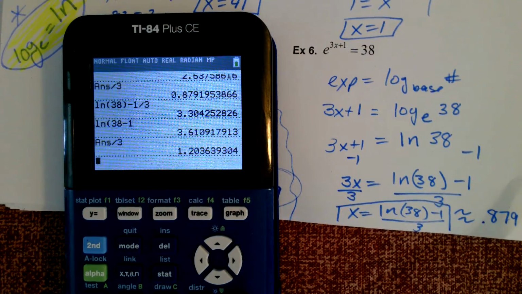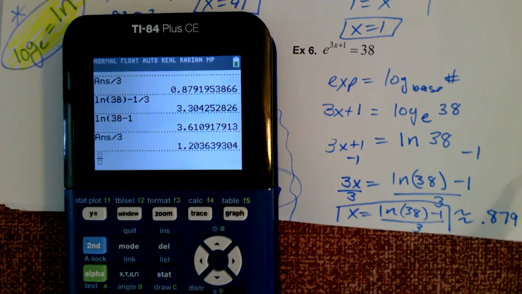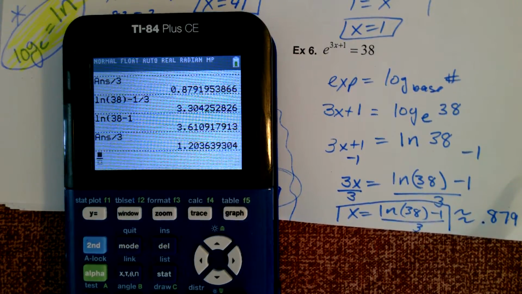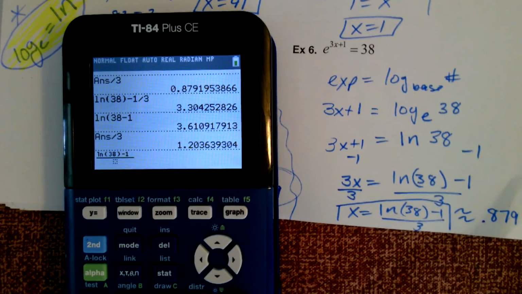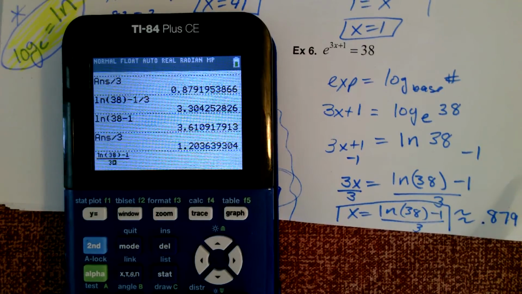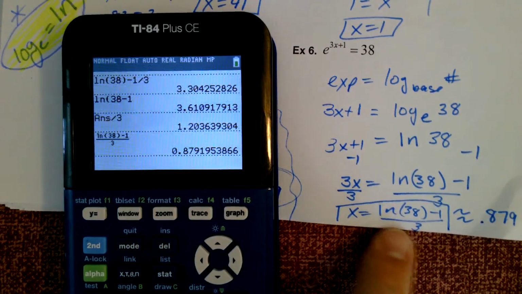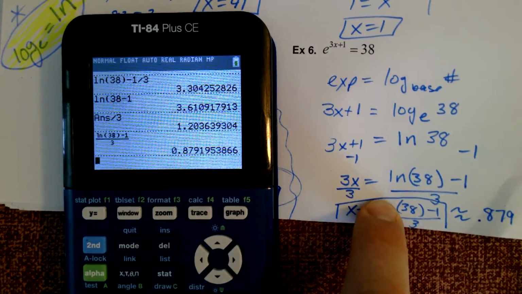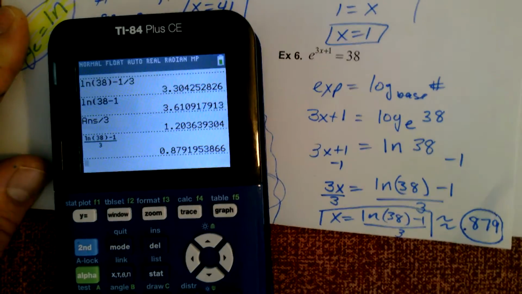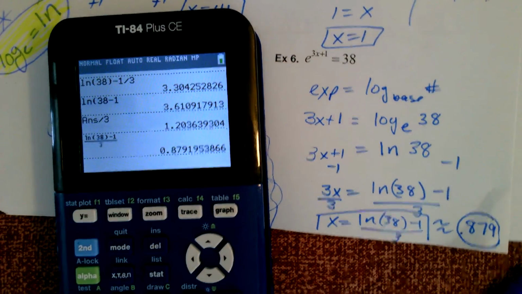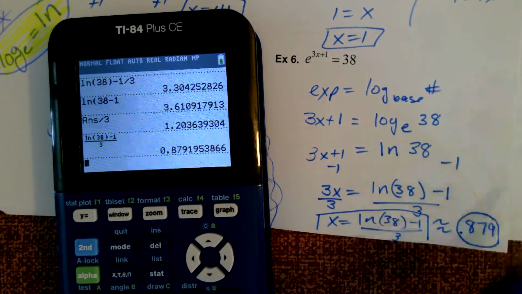Another way that you could do it, if you got a TI-84, alpha y equals, number 1, and this allows you to plug it all in at once. So natural log of 38, close it, minus 1, and then divide by 3 that way. And you'll get that 0.879. This is exact, so if MyMathLab wants exact, this is what you're typing in. If they want the approximation rounded to 3 decimal places, that's what this one would be. They might even ask you for both. You've got to see what it wants. This is exact, this is approximation.